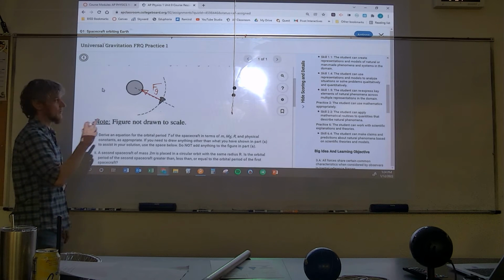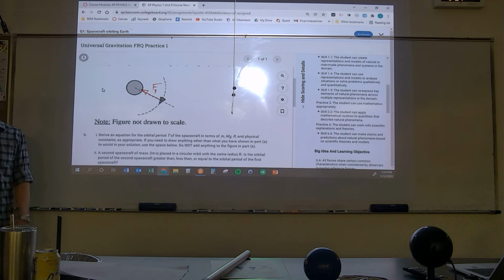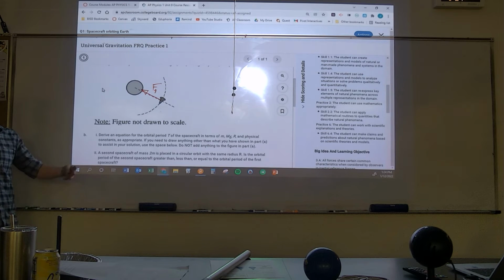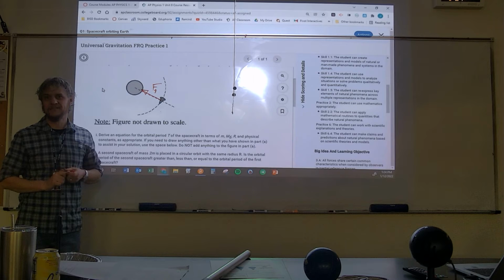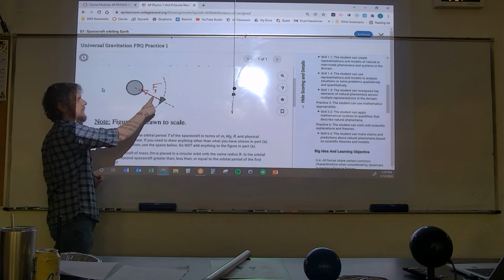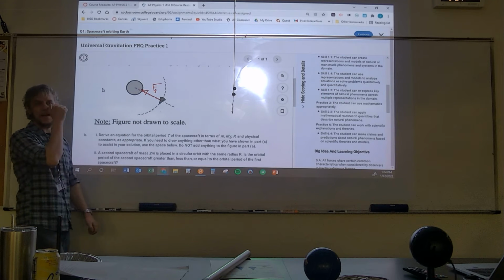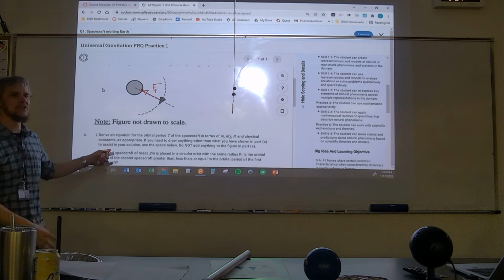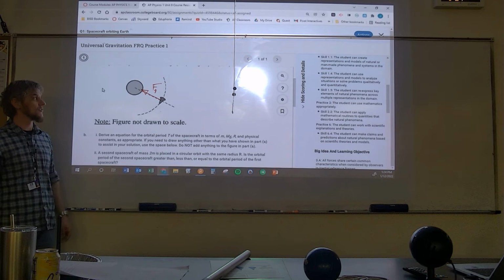What's the difference? This is telling me the forces that are acting on the object. My free body diagram doesn't tell me exactly what's happening, because if this object's not moving, this force tells me that it is falling straight into the Earth. But if it's moving, it's not. So free body diagrams aren't designed to show you what is happening. They're designed to show you what forces are acting and in what direction, and that is it. That's all they're used for.